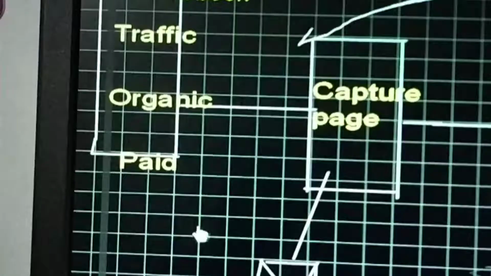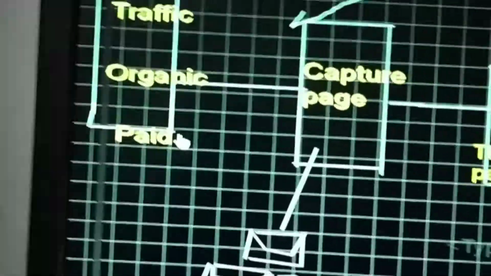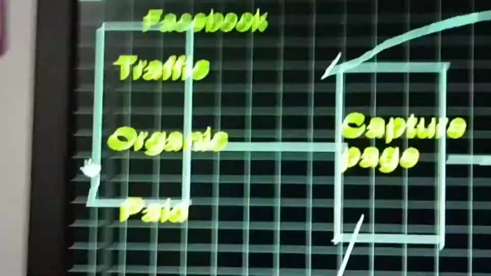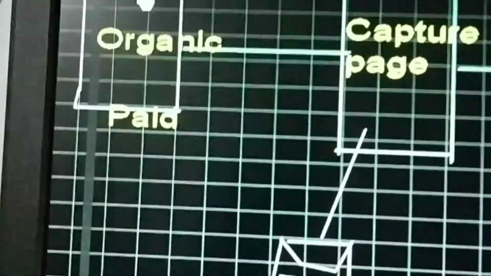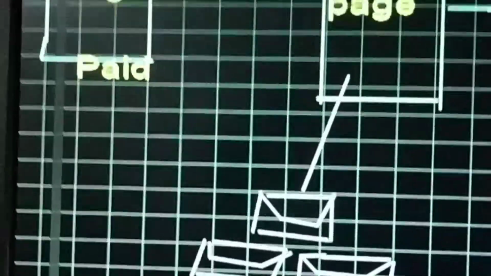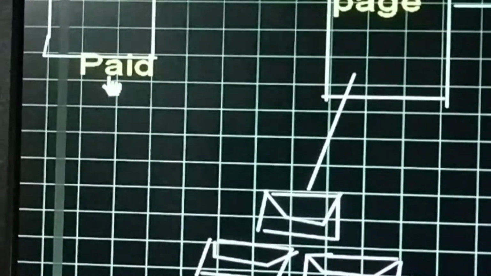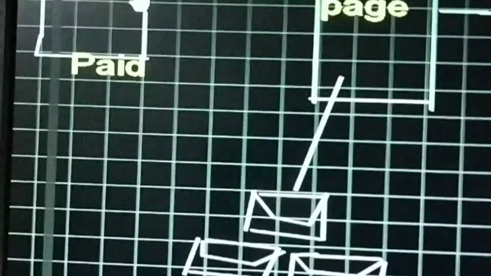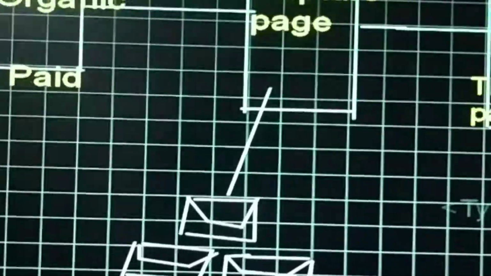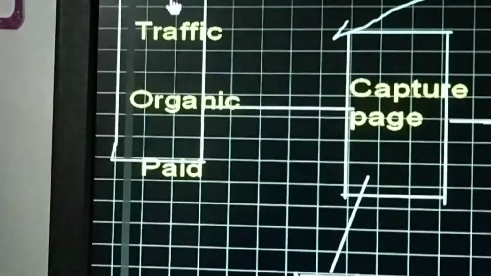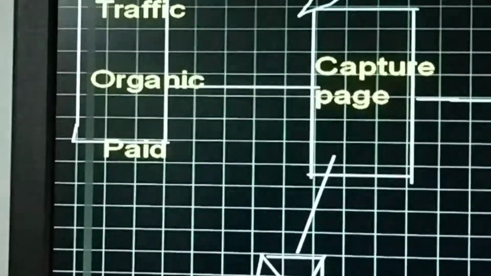What happens is that when you pick up an offer or a product, you generate traffic. It could be paid traffic, or it could be organic traffic. Organic traffic means free traffic. There are different platforms where you can go and get your traffic from.